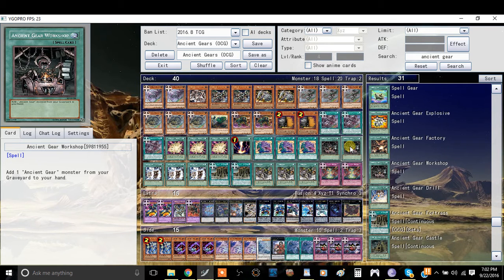Ancient Gear Workshop, kind of just to mitigate some of the losses, allows you to recycle your Ancient Gear Wyverns, your Ancient Gear Reactor Dragons. You probably don't want to banish Reactor Dragons because of the Golem. However, it is an option to do. I'd rather recycle those and special summon those throughout the later parts of the game.